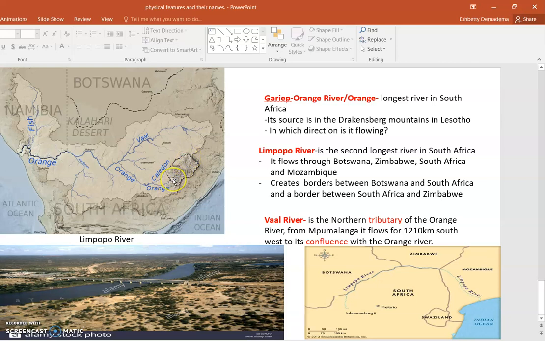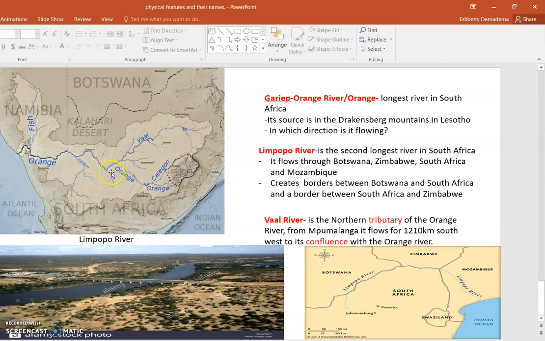So if our Orange River starts here and goes down that way, which direction is it flowing? Remember last time we had our height above sea level. This picture doesn't give us heights above sea level, but I taught you how to find the direction of the river flow using the tributaries. Remember, we said the tributaries were the small rivers that enter the main river. Alright, so there we've got small little tributaries coming into the main river.